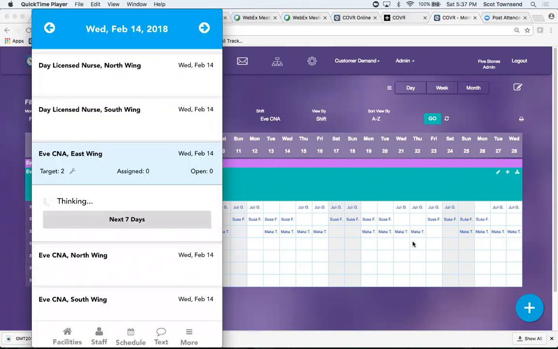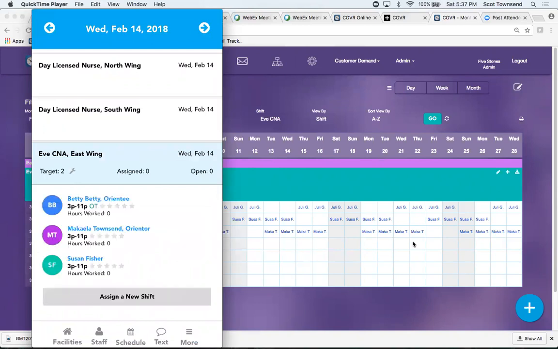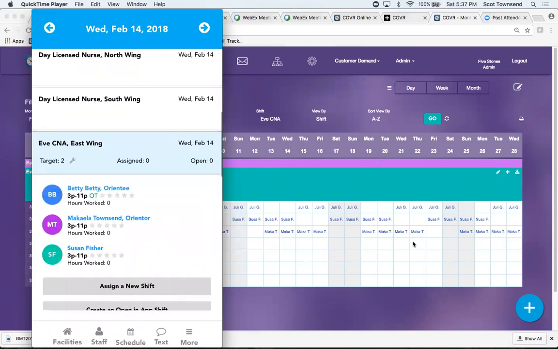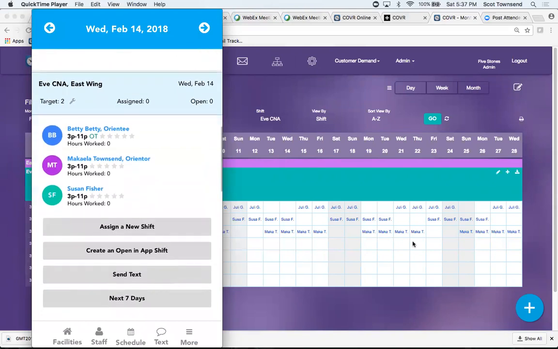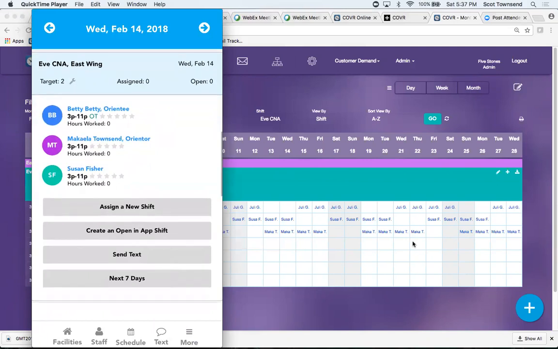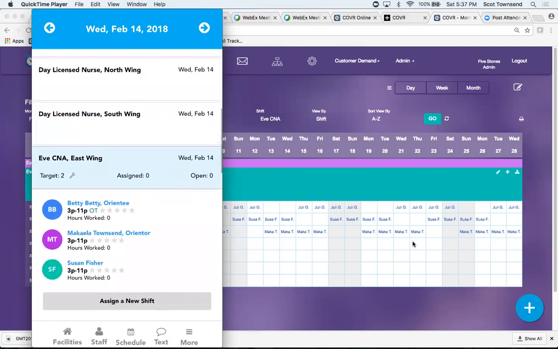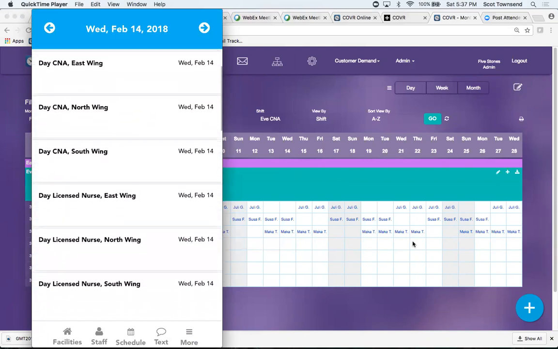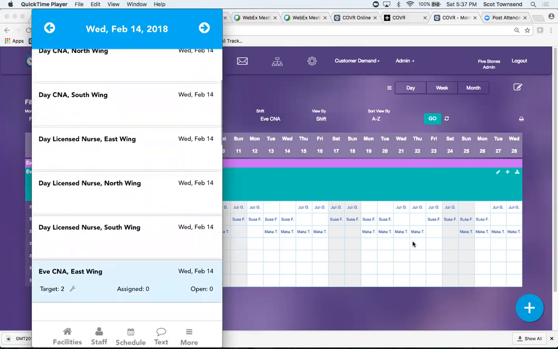Go ahead and submit that. And you'll see now that I have Michaela and Betty and Susan working for the day. So I got all three of them working for the day in that particular shift.